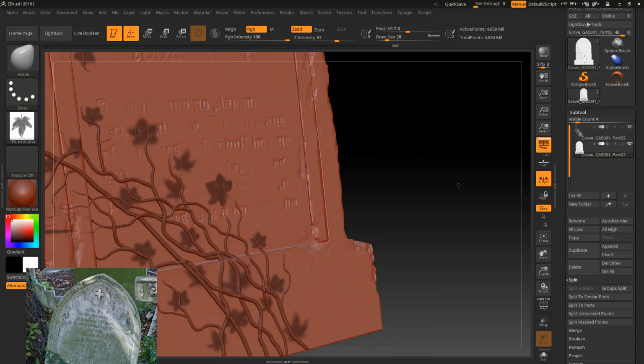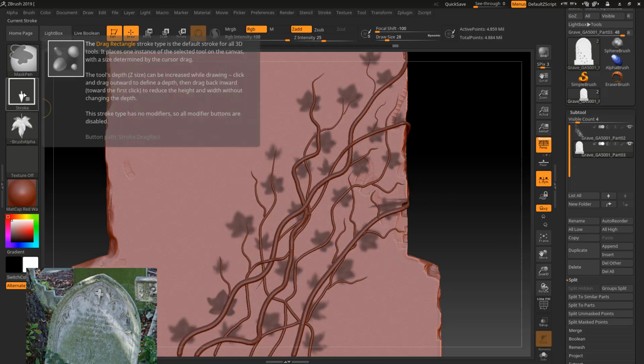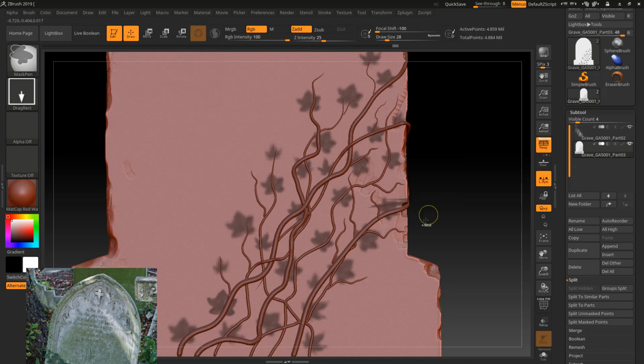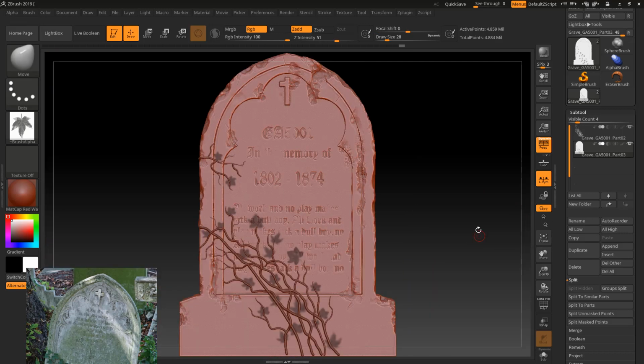Okay, that'll do for batch 1. Let's have smeared this one over here, but I can fix that just by turning off the alpha. So alpha off, and I'll just hold down Control and Alt to minus, and just minus that one. And as for the rest of them, we're going to extract them from this surface. So go to, actually I might just draw a couple more with these ones just up the top here. Always good to zoom out occasionally just to make sure you're getting a good coverage. There we go.